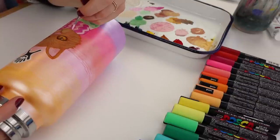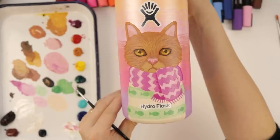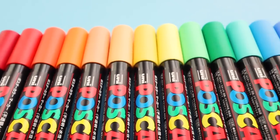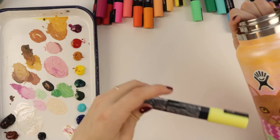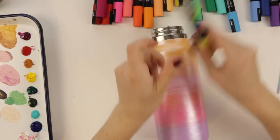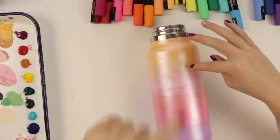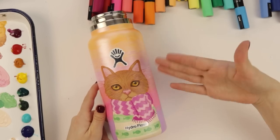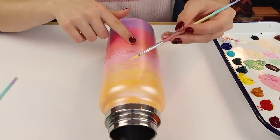I'm doing some lighter zigzaggy stripes on this scarf. I kind of want to do stars and moons to go with this cat because the vibe is just very... I don't know, it's just a vibe. Now the question: do I want to bust out my Poscas again? I kind of like that idea. Actually, I don't think I want to risk the Poscas because sometimes they explode and I just spent an hour and a half on this cat. We're gonna do paint - I'll do a moon right here.